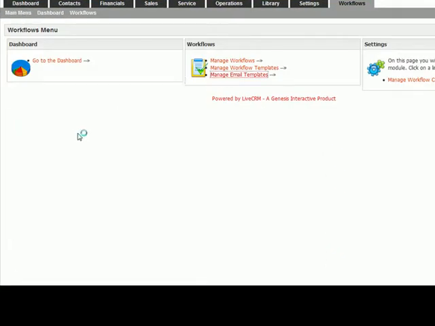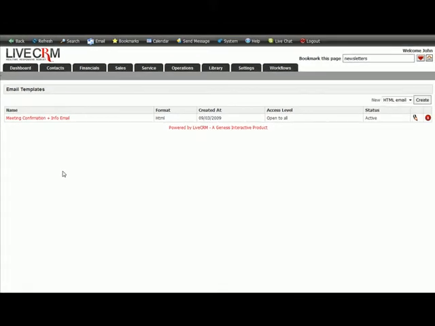And we can also create email templates here as well. So you can assign the send of an email as part of your workflow process. So for example, if it is a sales process and you want to be able to send a lead some further information, then you can create that particular template right here, and that becomes part of the workflow process.